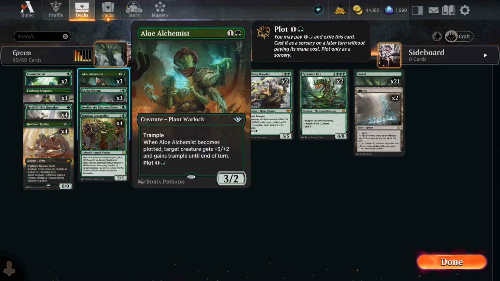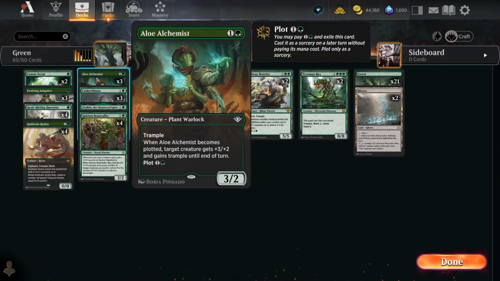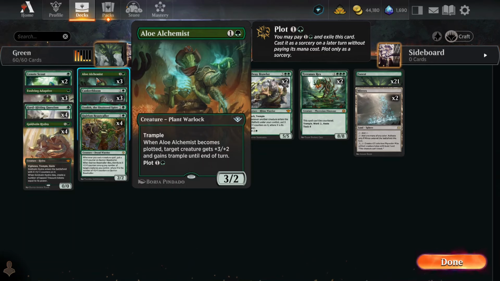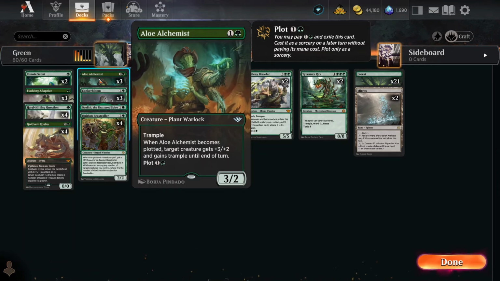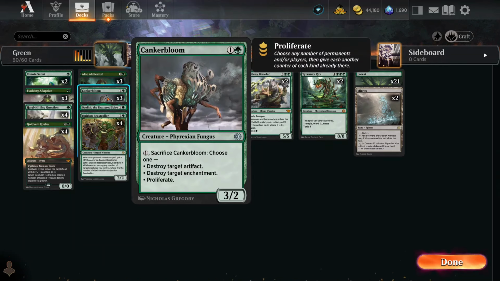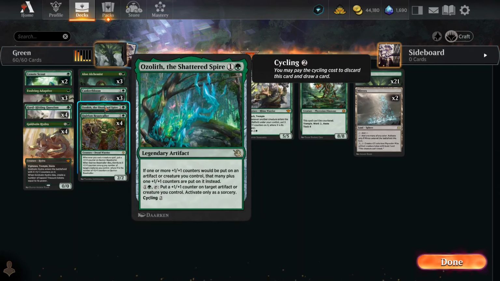Aloe Alchemist. Potentially you could use it to do a little bit of tricksy stuff. It's not too tricksy since you have to do it at the speed of a sorcery at best. It's kind of slow, but otherwise you just get a dude out there. He's a good price though. 3/2 for 2, that's what we're looking for. Plus, he allows you to destroy artifacts and enchantments. I was surprised, I forgot that this was not in Kamigawa or something, so this is sticking around with us for at least another year, maybe even longer.